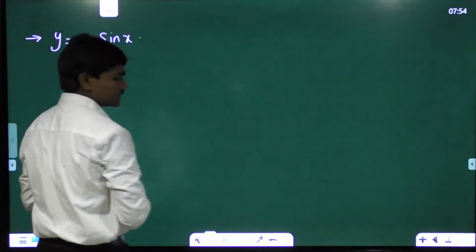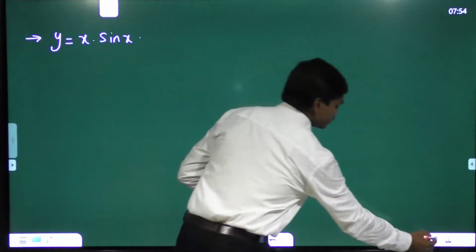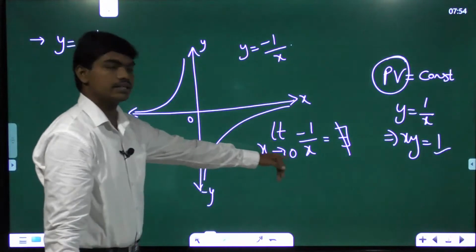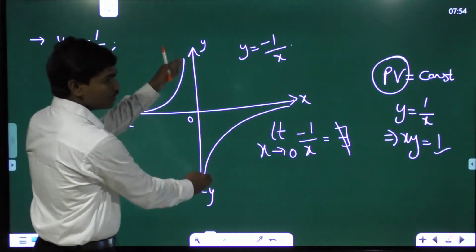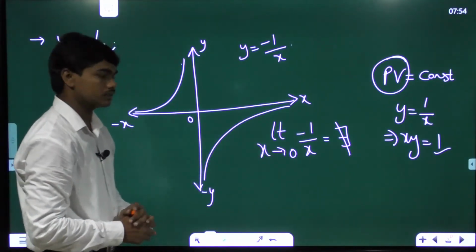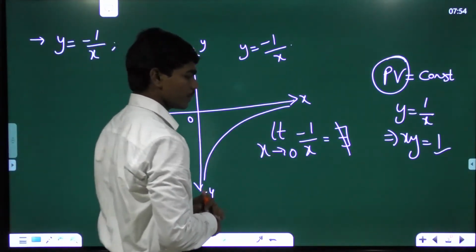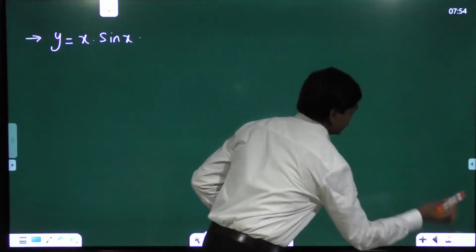Now, coming to the graph of y is equal to x into sin x. Correct? So, do I need to retain this page for y? It does not exist because if you see in both two different neighborhoods, the value of the limits is different. Okay, so this limit also does not exist. Correct. Many of you wrote does not exist. It's okay. I'm happy for that.